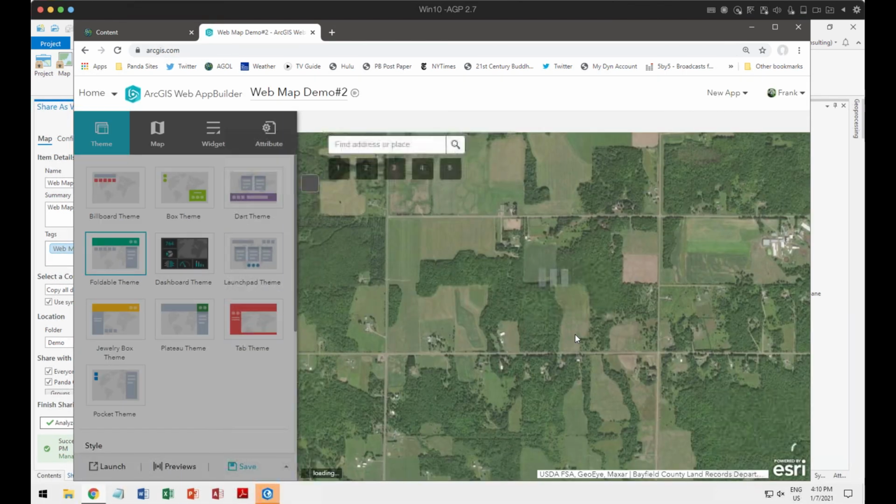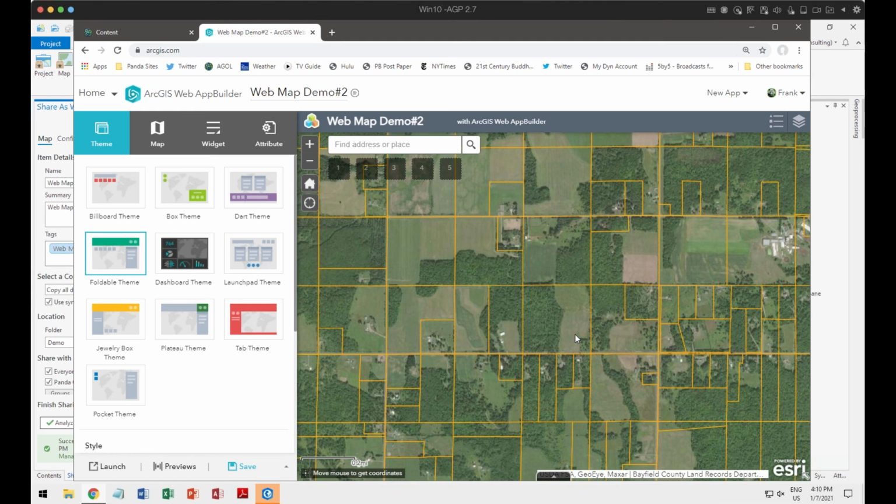What this is going to do is automatically load that web map. Again, the feature service and the service definition are the layer and the layer file. The web map is the map document. The web app is the application. This is like ArcMap that we're going to be designing right now, but we're going to tell it what functionality to give it when we do that.